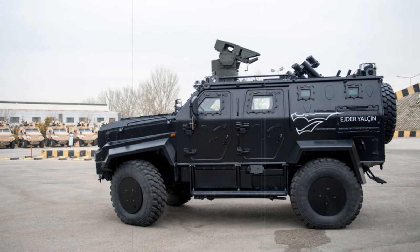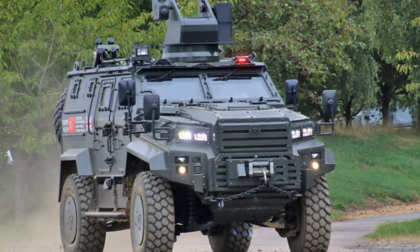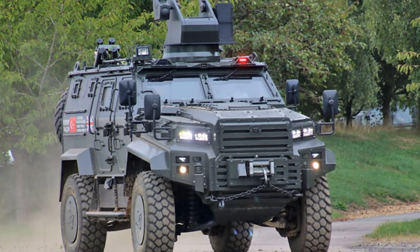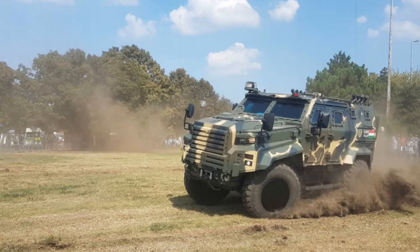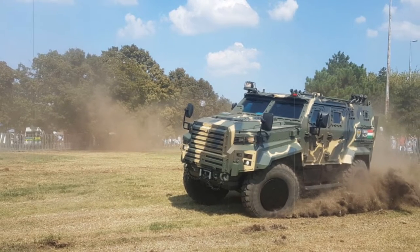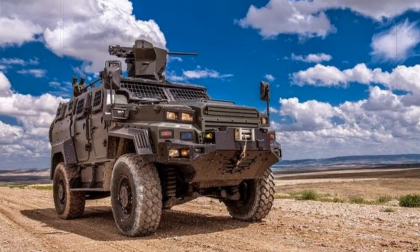The vehicle is powered by a Cummins turbocharged diesel-fueled six-cylinder unit outputting between 300 and 400 horsepower to the 4x4 wheeled arrangement. The engine is fitted to the front compartment in the usual way, with the driving station and passenger section immediately behind. High ground clearance and a suspended chassis give the vehicle excellent cross-country capabilities, while road wheels provide for a smooth driving experience over paved roads. Run-flat tires ensure the vehicle can exit a deteriorating situation in time.